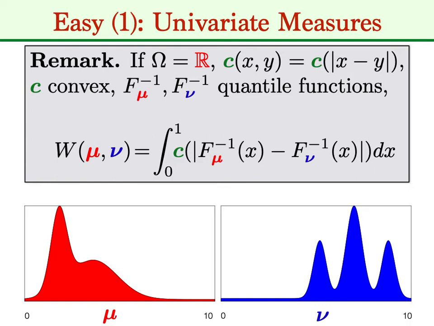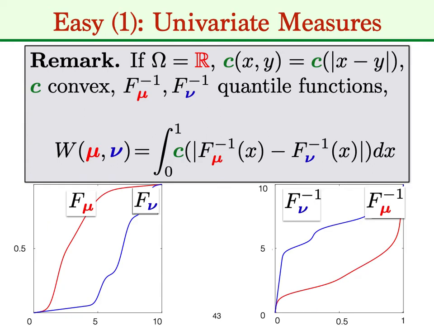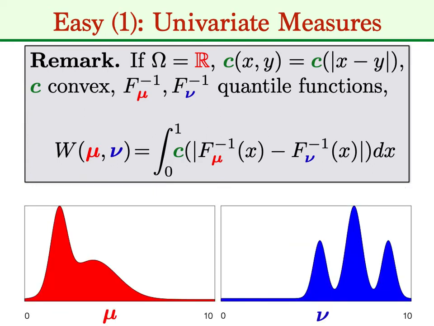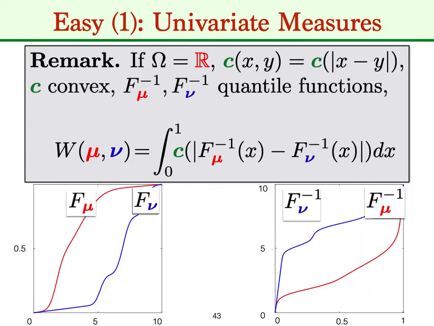We first compute their CDFs, so that's the integration of those densities. And what you can see here is that the left measure, of course, took values much earlier on the left, between 0 and 5, whereas the right measure took values after 5. And so the CDF starts shooting up immediately for mu, whereas it is a bit slow in the beginning and goes up for nu.